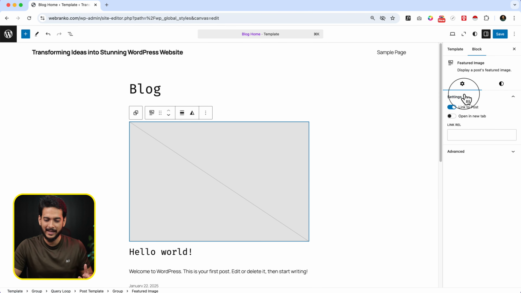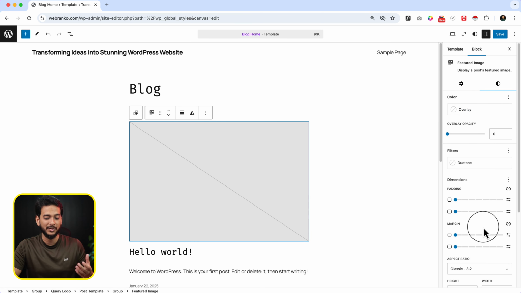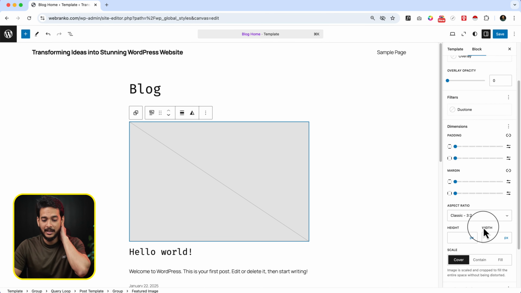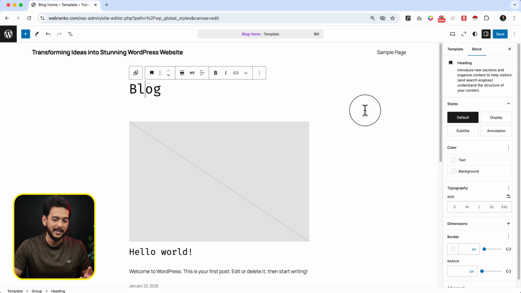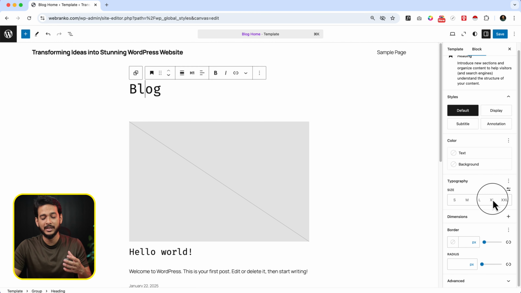Like there is another settings tab and there is a styles tab. So inside the styles you can change image related styles, but when I select heading, there is no styles tab, but there is other things that you can use inside the heading, and it's related to the heading.